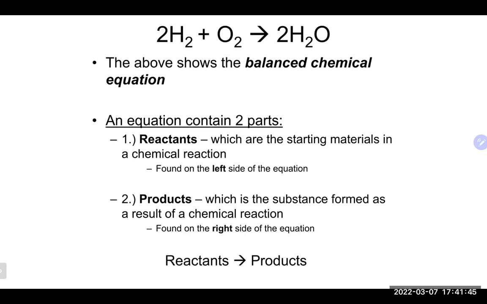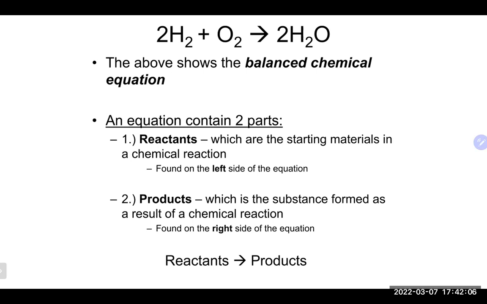As we talked about when we discussed atomic number, protons, electrons, and neutrons, in a normal chemical reaction, it is just the electrons that are involved. So we never change any of the protons. And because we don't change the protons, that means we do have conservation of the elements from left to right on the equation and in the reaction.